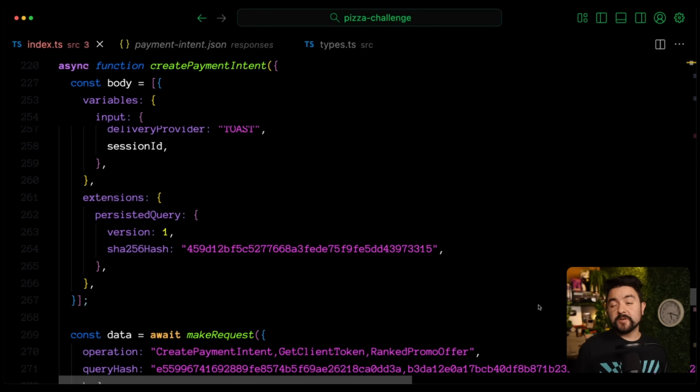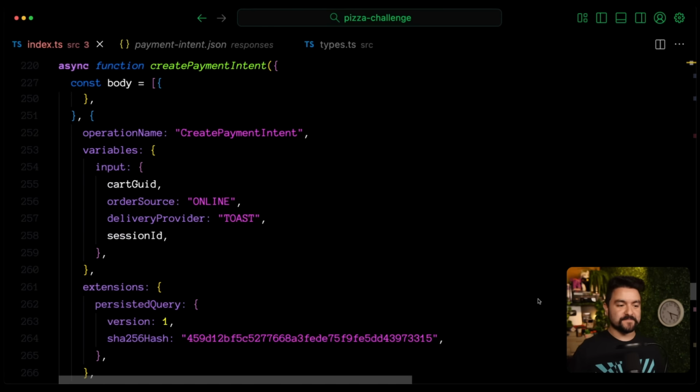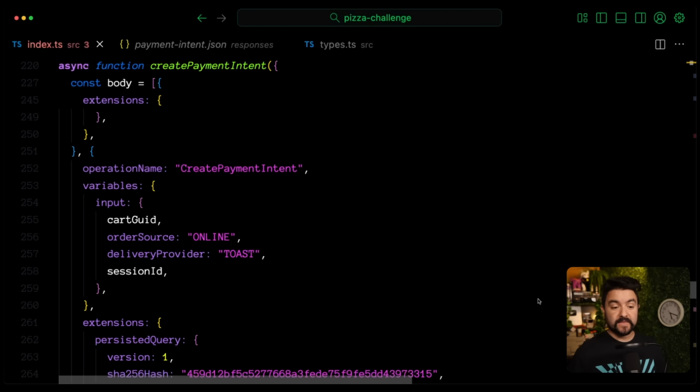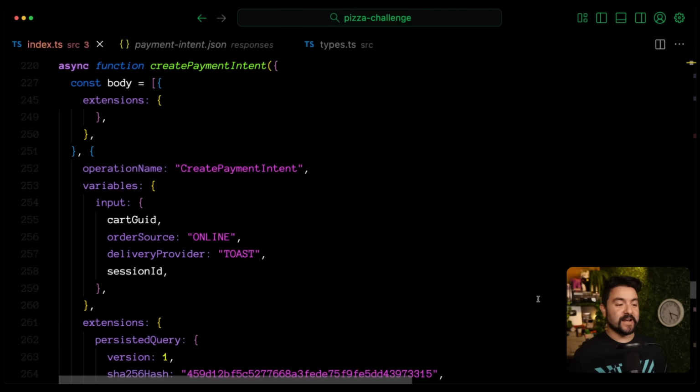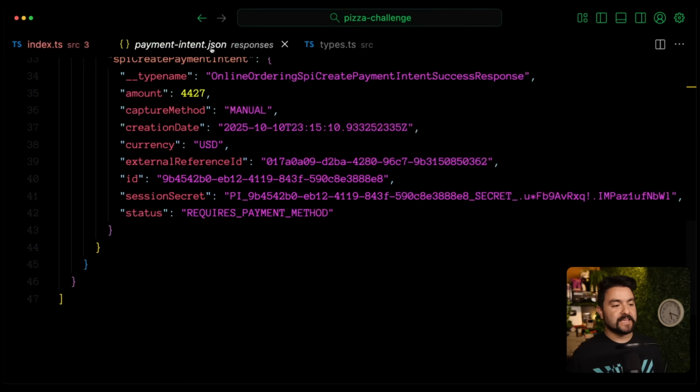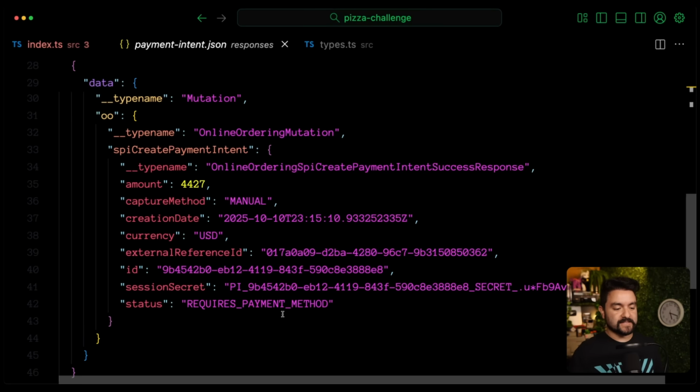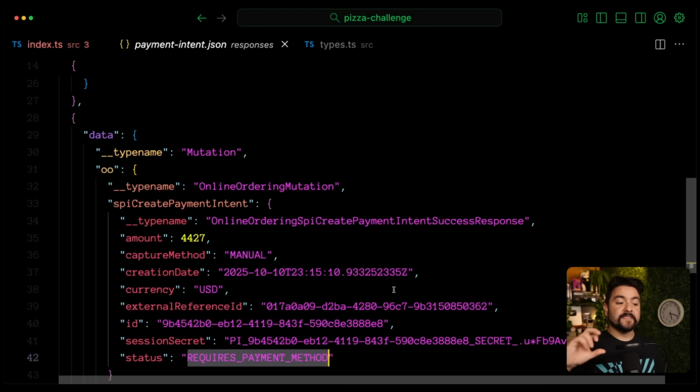A little bit further, but I'm realizing we might actually just need to create an account and use that information, because I don't think I'm going to be able to create the payment info purely with my code here. So my code works right now. It gets the menu, it gets the items, it adds it to the cart, and it creates a payment intent. The payment intent I got back says, hey, requires payment method. The next thing I would need to do is create a payment method.